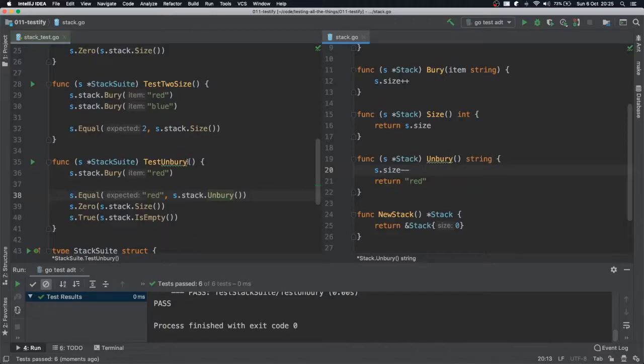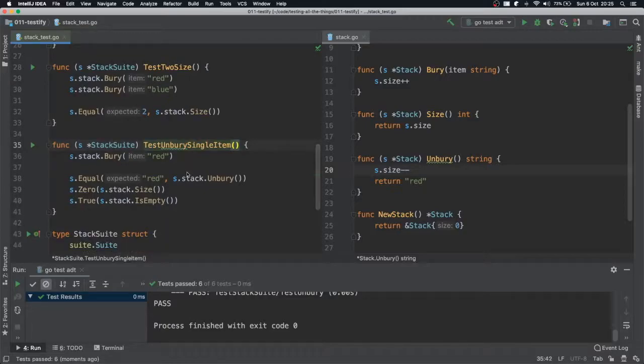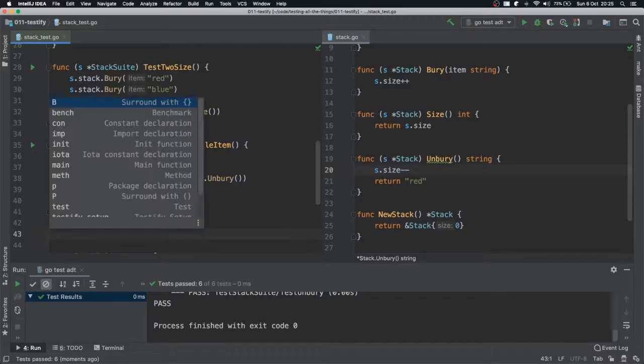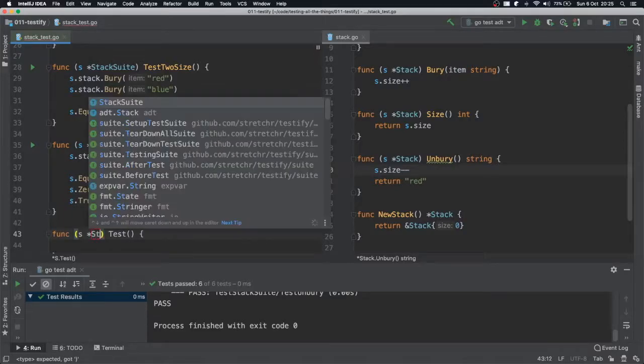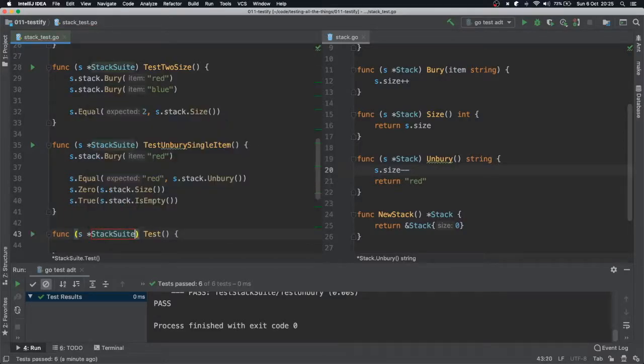So let's give this test a better name, a single item. Okay, right. And let's create a next test. So func TestStackUnburyMultipleItems.